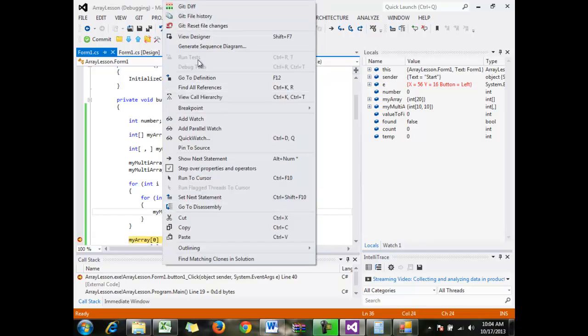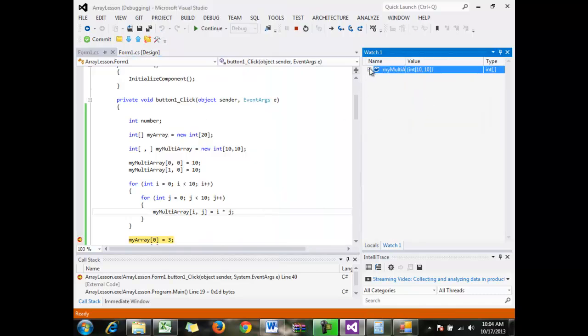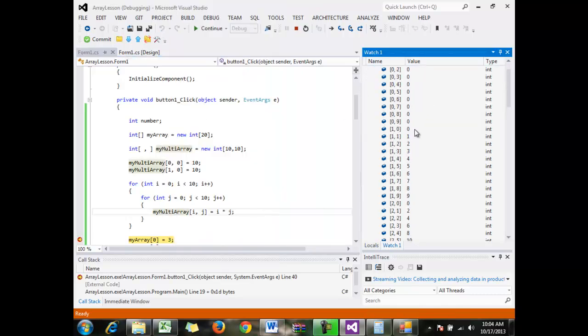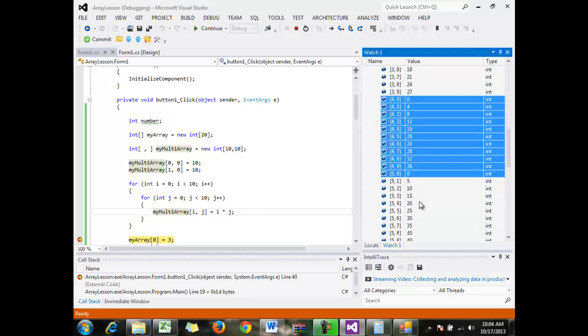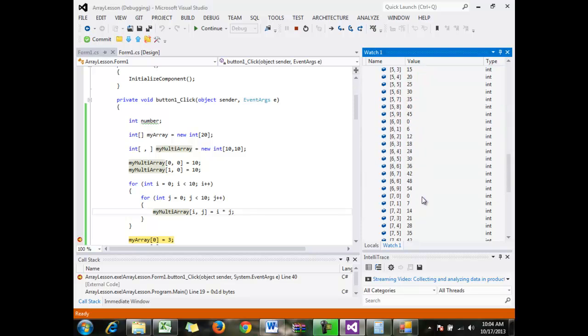If we go to add watch, see this is the ones timetable, the twos timetable, the threes, the fours, and so on. Can you see how, because we have a multi-dimensional array, now instead of a list we have a table?